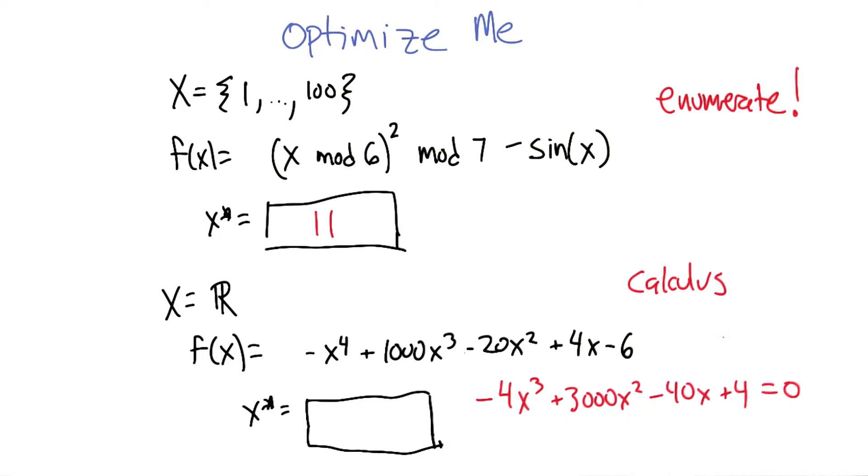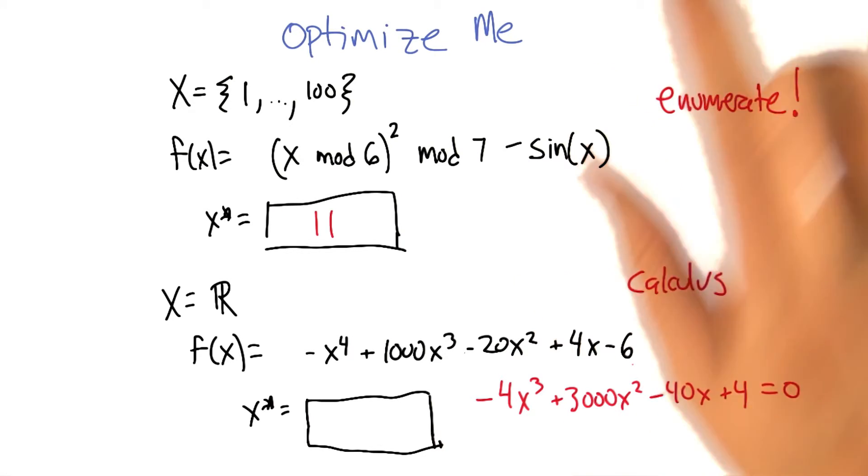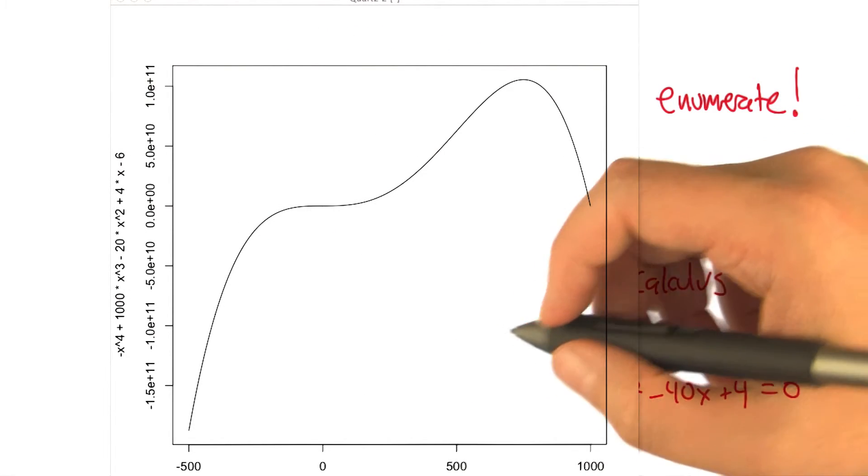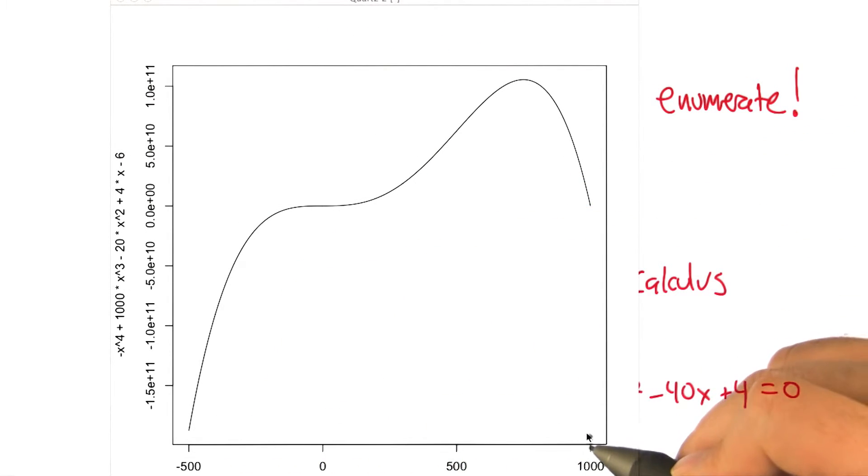Any other things? Because it is nice and smooth, right? So let me actually plot it for you. So here's the function, and I just plotted a sub range of it from minus 500 to 1000. You know, you could ask, well, could it be that the maximum is actually someplace outside this range? Do you know how you'd answer that? No. So because it's a fourth order polynomial, like, think of a quadratic.